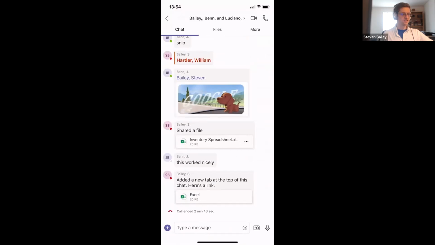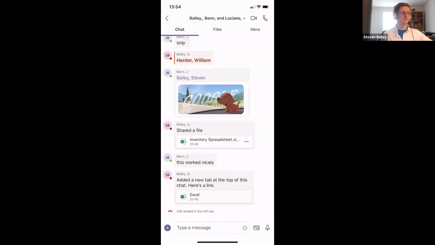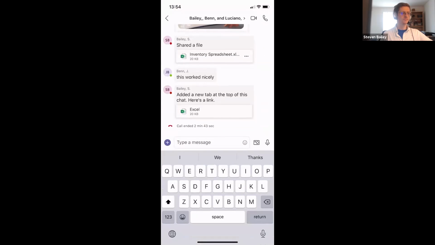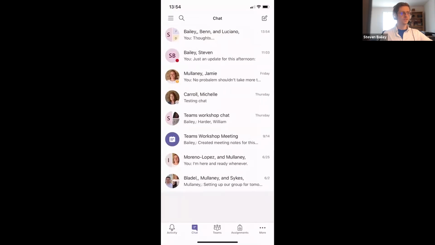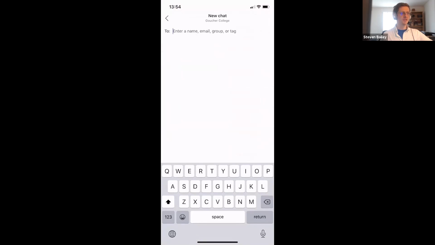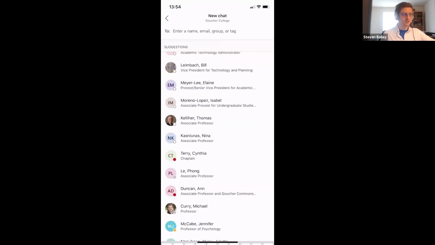Yep, you can access an existing chat or create a new chat from that. Yep, you can post a message to the same chat. Then if you want to create a new chat, it's that button in the top right, the square with the pencil. And it's the same deal as back in the main application. Add a single person, add multiple people, add an entire group, etc.